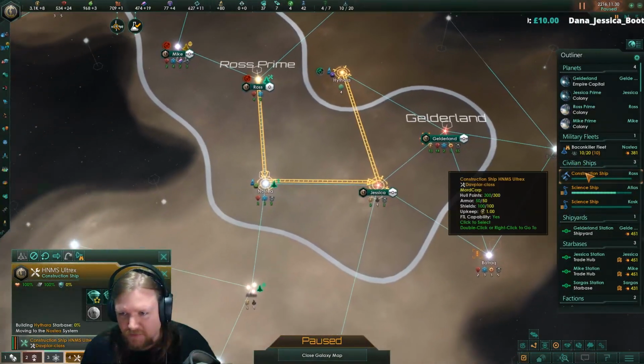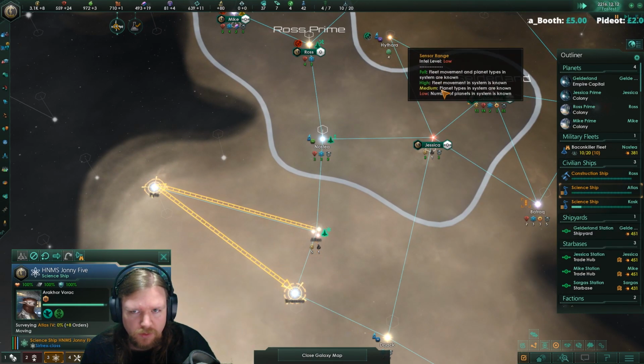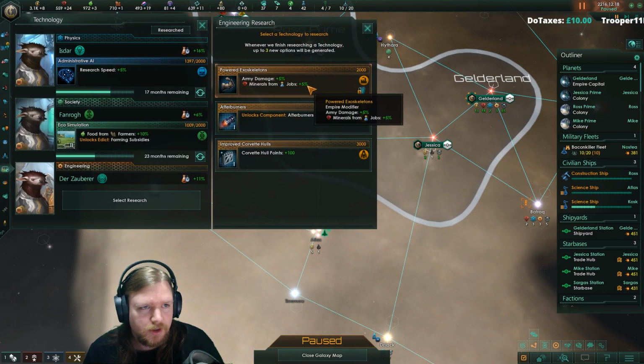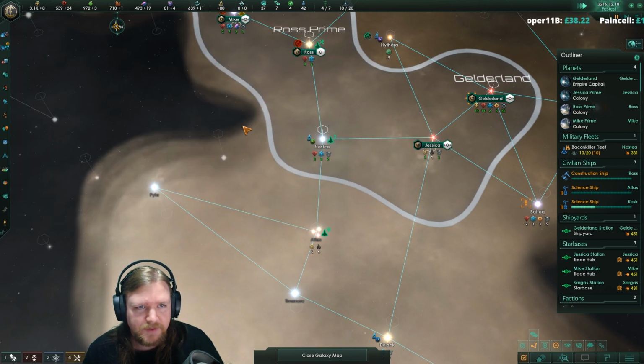Nah, sod it, you can still go for it. Once you hit level 4, we'll send you to Pythara. Tech. Planet build speed is increased. Excellent. So we can get more minerals from people producing minerals. Minerals aren't really my problem right now. Afterburners would be nice, especially on the Corvette fleet.